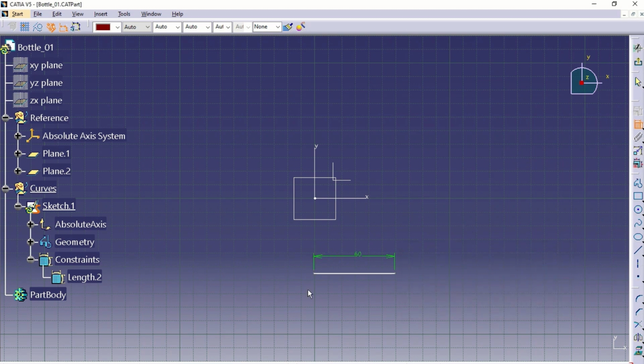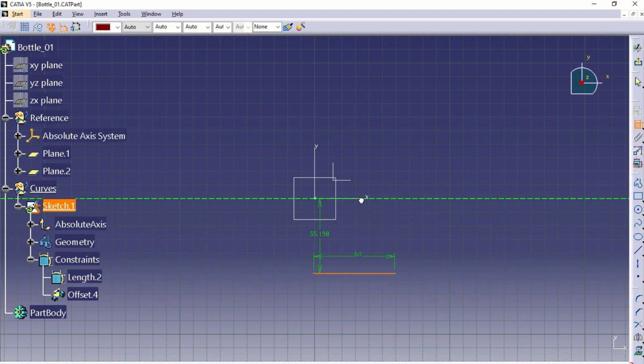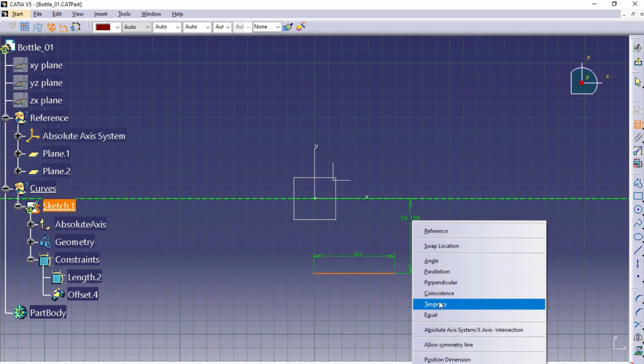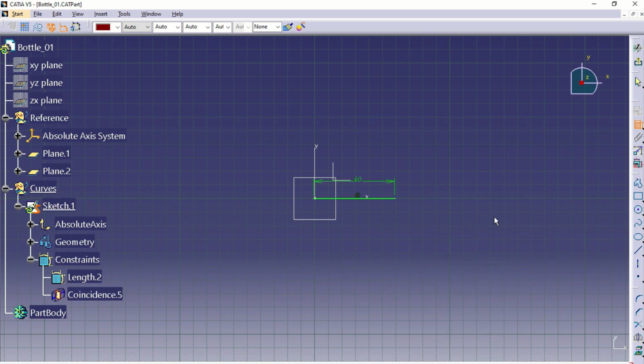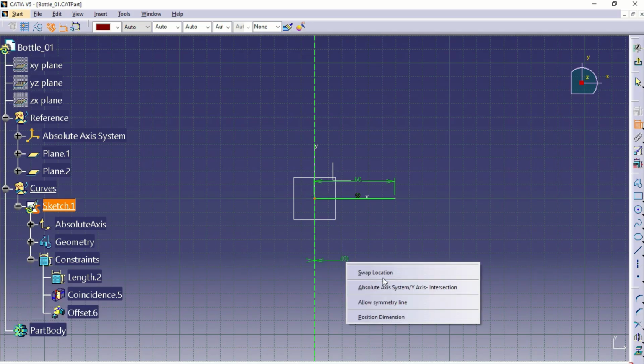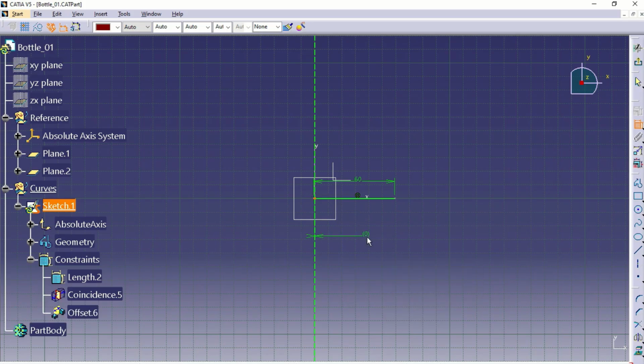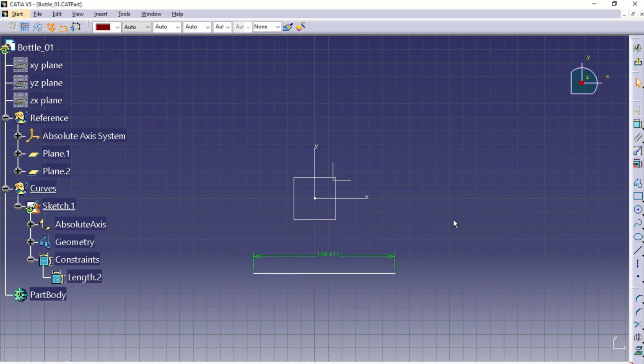Let's make these two coincident. From this to this axis, not zero actually, let's do it later.